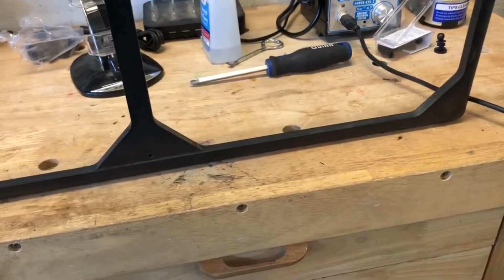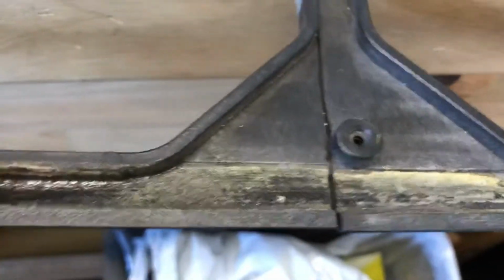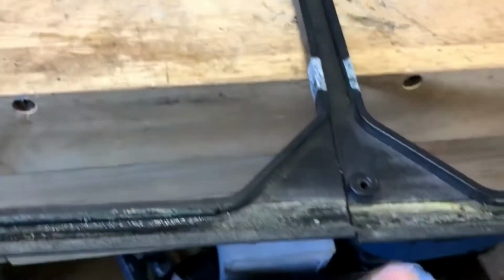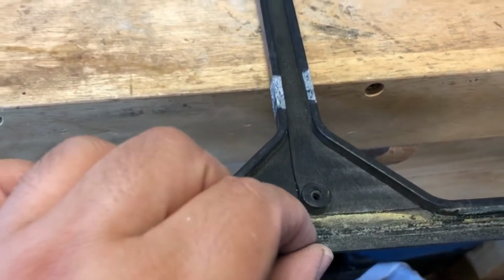So I was able to remove that old cloth. The old cloth is right there. What I'm going to do right now is try to clean this adhesive off. I got some Goo Gone. I'll just rub it down, and hopefully we can get all this glue, or most of it, off. And then we're going to see how we can repair this.